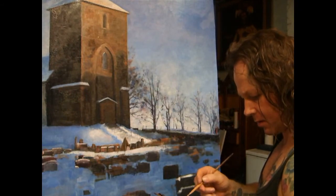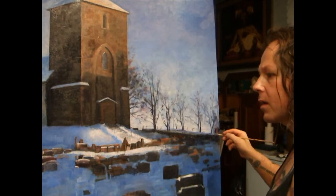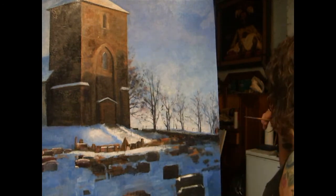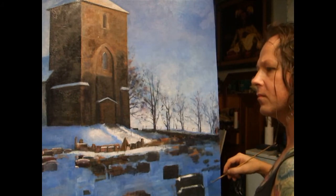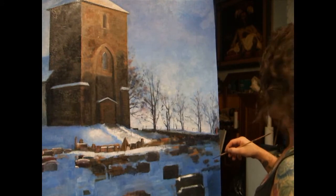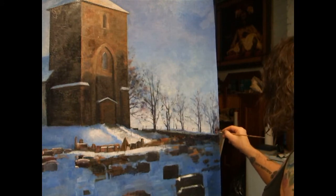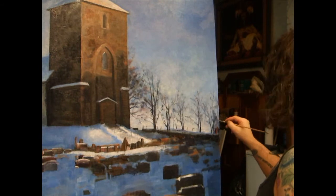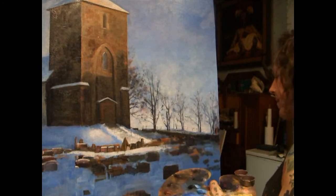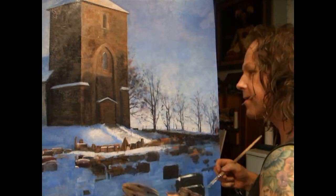If you see the light areas, I have put a whole bunch of thick, opaque paint in there, and I try to create the contrast between the bluish and the orange and red and greens, and I basically use the same color circle that you see in nature: red, yellow, blue, and then all the nuances between that.